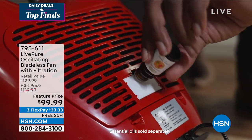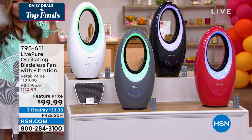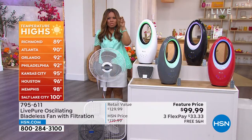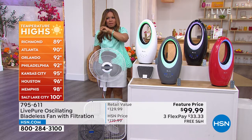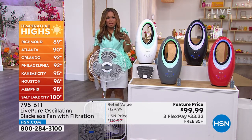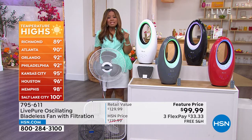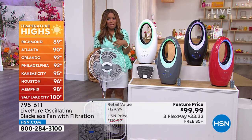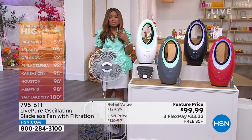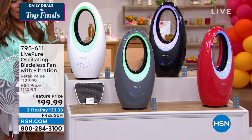I was preparing for the show and caught some news — they showed a map of the country, virtually the entire map in red. They said something like 85% of the country will be under some type of heat warning in the next couple of days. If it is terribly hot where you are, getting a fan is going to provide the comfort and relief you need.